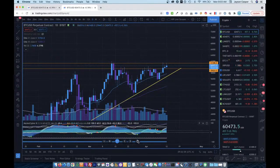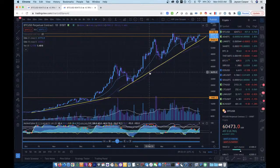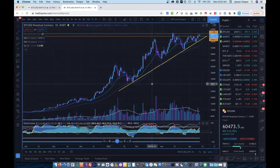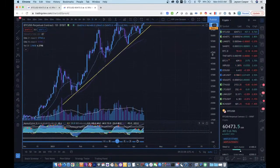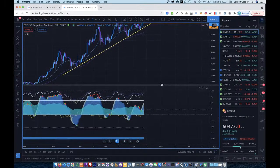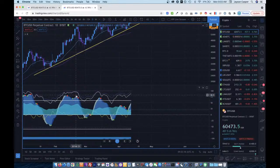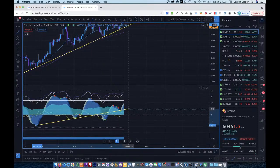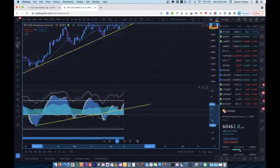So let's take a look at Market Cipher. Let me remove these trend lines here. Well, let me keep that trend line there. I'll mark out a few more daily levels. But if we're just taking a look here, it seems that on the 1-day time frame, we still have some upward movement to go. The VWAP is starting to curve down, but we can still see a pretty clear direction here. If we just take a line like this, we can kind of connect a lot of these trigger waves together.